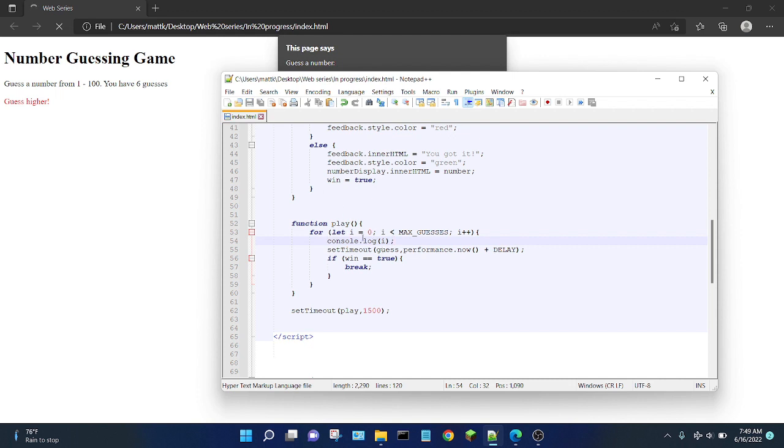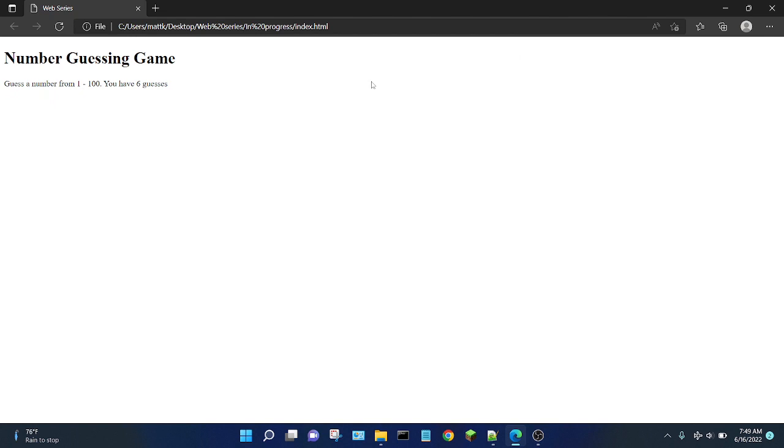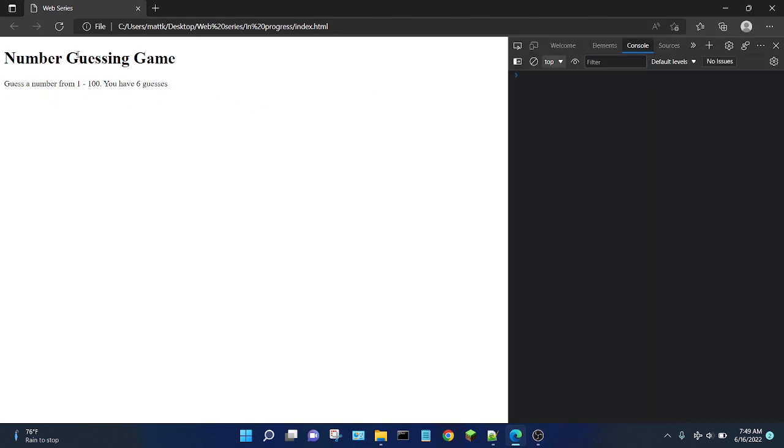You would expect that we're going to see the number 0 because that's what i starts with in the console, and then we're going to get this window for our first guess. Then we're going to see 1, and we're going to see this window for our next guess. Then we're going to see 2, window for our next guess. So we should go back and forth between number and guess. But watch what actually happens here. Let me type in all the rest of these numbers, open the console, and run.